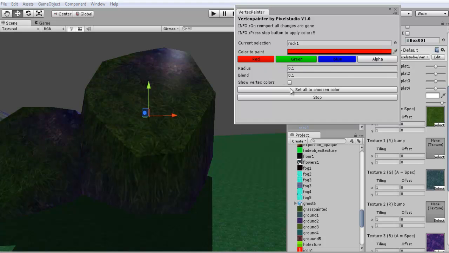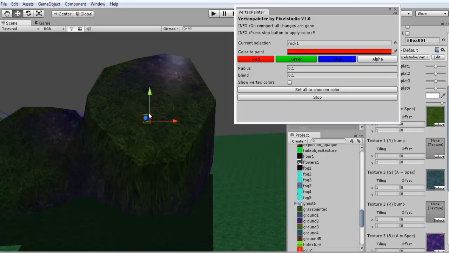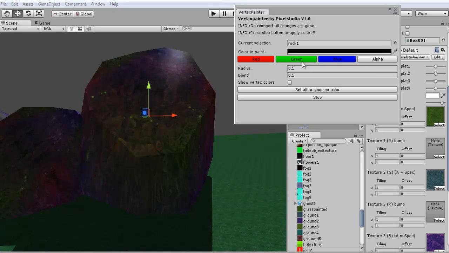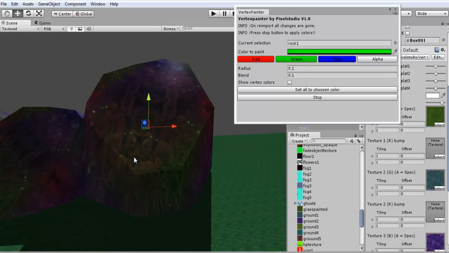Now I can choose this one. I guess there's an error with being able to move textures around as well. And then I can paint onto here with this. You can jump back and forth and paint whatever you want. Maybe right-clicking is a lot easier and it won't move around your object by accident.